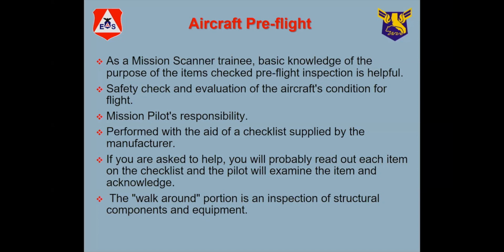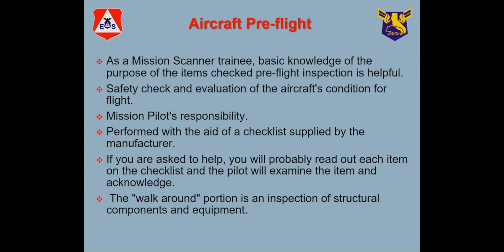If you're asked to help, you can read out the items without touching them and have the pilot do the actual touching and inspection. Or if the pilot's comfortable with you or you're another pilot, you can do that under the delegation of the pilot in command. When the walk-around's complete, you're checking for constructional components like antennas. Are there oil leaks on the ground? Are there oil leaks or fluid leaks around the airplane or on parts of the airplane, like the brakes, in the engine cowling, that kind of thing? So there's a comprehensive list that you need to check each one of those.